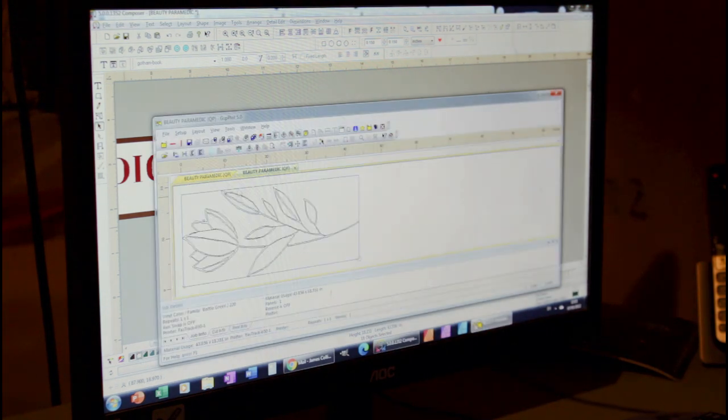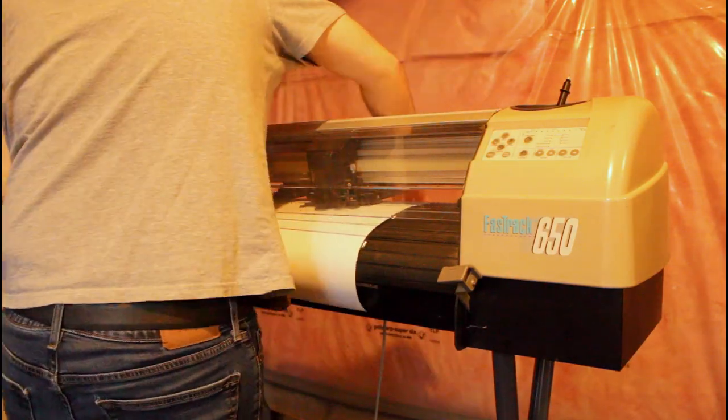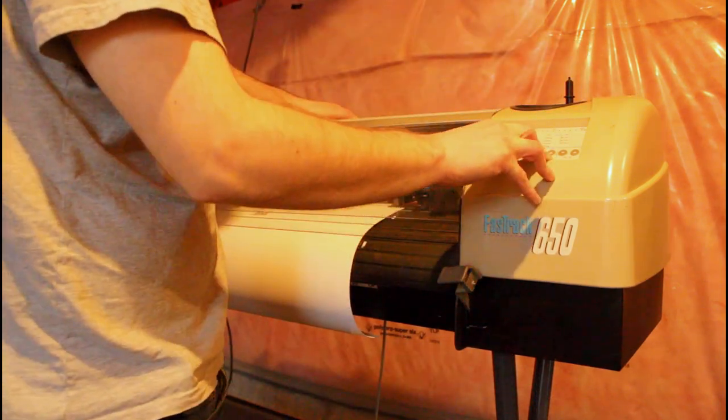Make sure we get the flower too. I'm going to need to do that too. So now we have both of our drawings ready to draw out. Most of the time we use a drawing for things like this, especially if we're trying to get logos that really need to look like the company's logo. We want to make sure we have our drawing tool on. And once the paper's loaded up, we can input the right information and then it will draw out our lettering design.